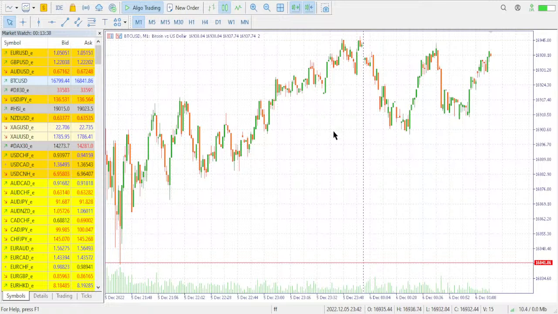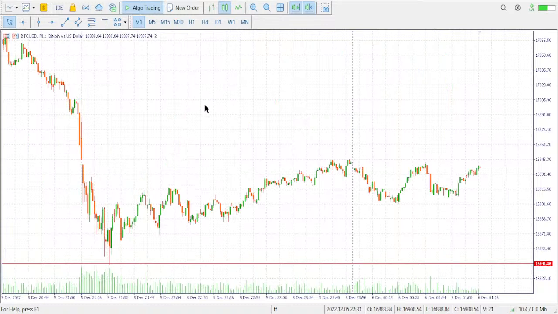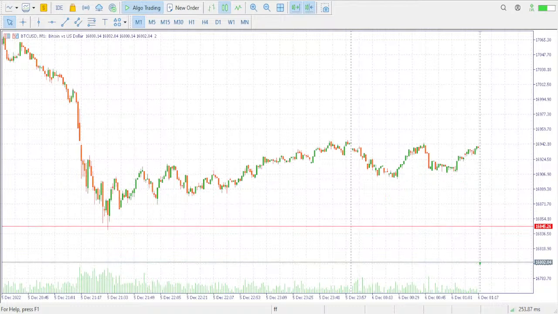So the first thing is you have to understand that there are levels where Bitcoin tends to consolidate around, and also there are levels where if the price either breaks above or breaks below such levels, then the price tends to move in the same direction for a very long time. So that is one thing you have to understand. Sometimes the price consolidates around given levels before it continues in a given direction, or the price may break above a given level and then continue in a given direction.